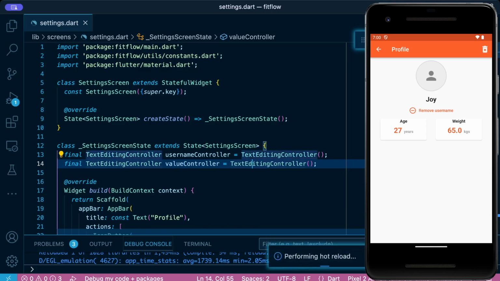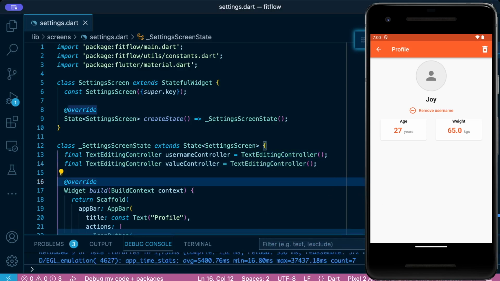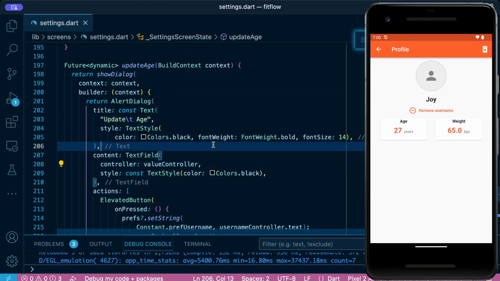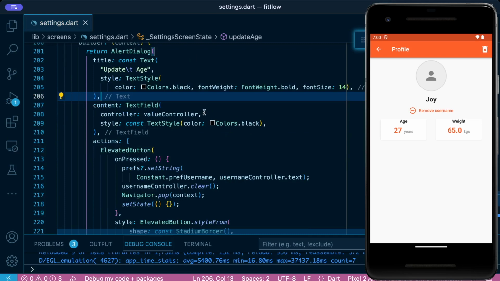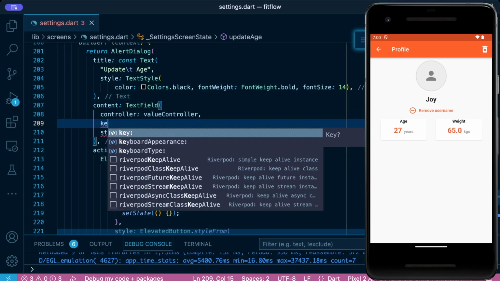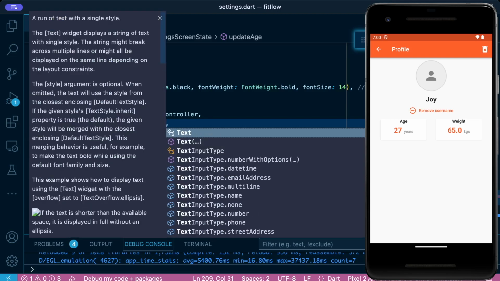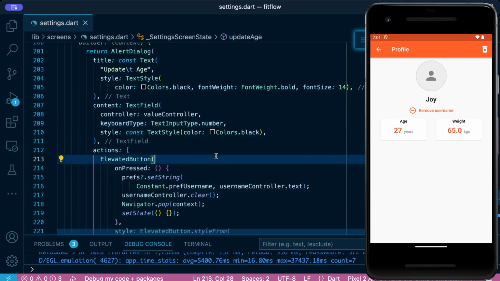Okay. So down here, I'm just going to say update age, and then we'll set this as value controller, and then I want to specify the keyboard type. Just say the text input will be number, just for an easy user experience.